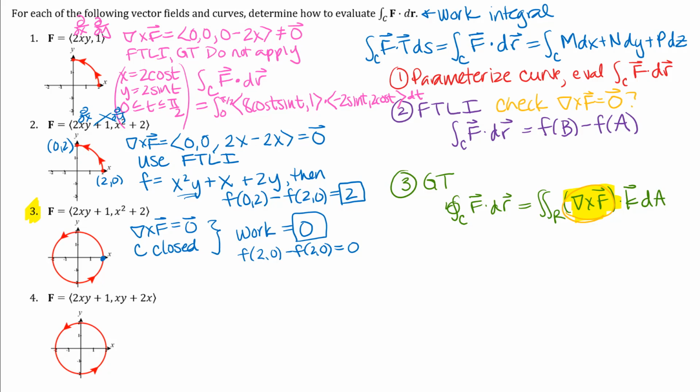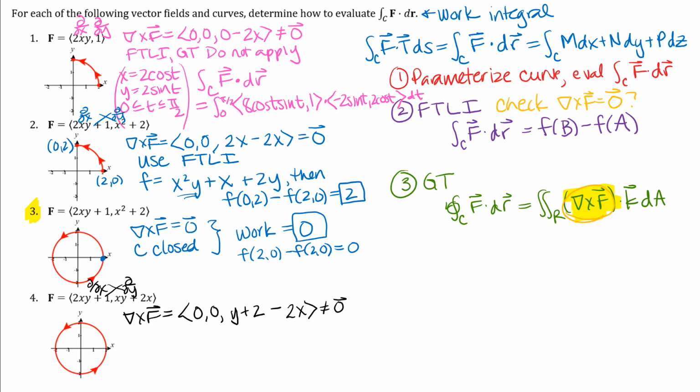All right, number 4, I have a different vector field here, so we'll start by calculating the curl vector on number 4. So this is not the 0 vector, so the fundamental theorem of line integrals does not apply. I do, however, have a closed curve. My curve is simple, closed, and piecewise smooth. Closed is the thing you usually need to check in order to use Green's theorem. So I do have a simple closed piecewise smooth curve.